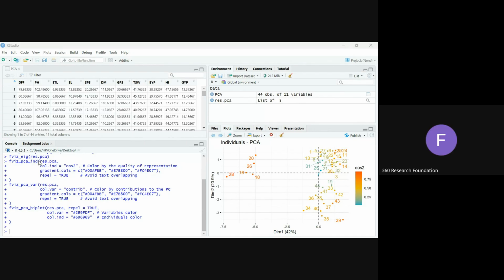What type of error? Let me check. Error, unexpected symbol in something. Do I need to set the working directory? No, not again.